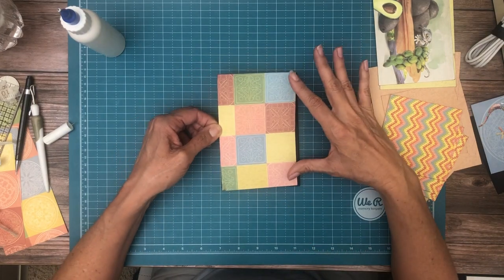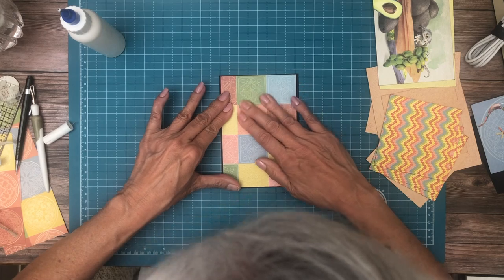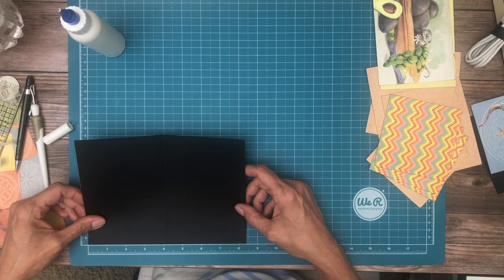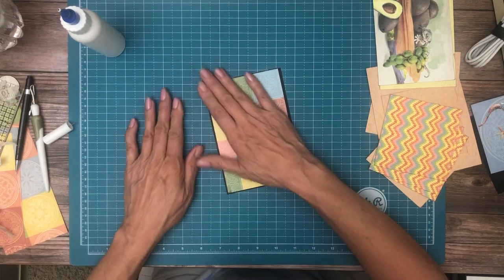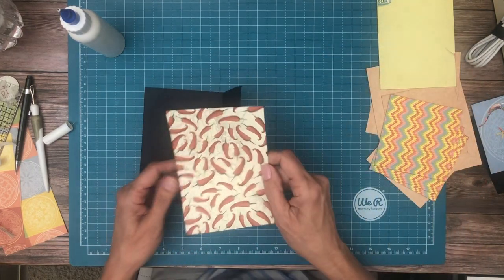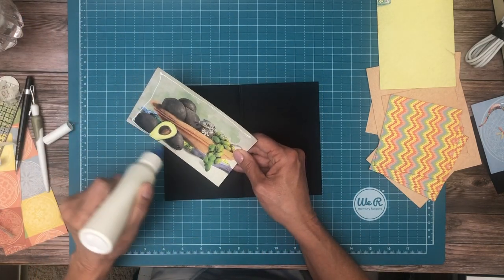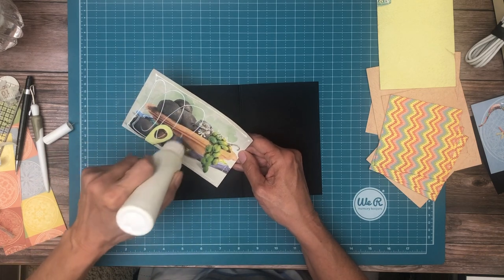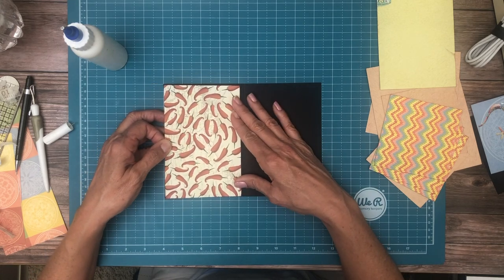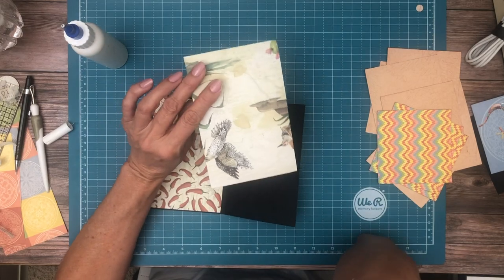And I'll have to tell you what the cover is. Just a minute. It's the same as page six. It's 8 3/8 by 6, and you're gonna score it 4 1/8 and 4 1/4. And you're gonna have a little gusset in between. And you're gonna need that because we're gonna put a waterfall on this side and it's gonna be quite bulky. This is from the 12 by 12 collection pack. This is from the 12 by 12 collection pack as well.